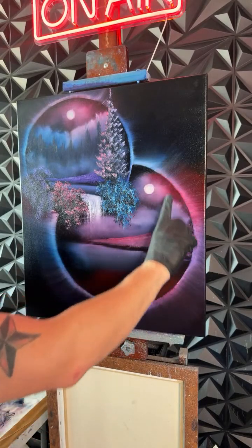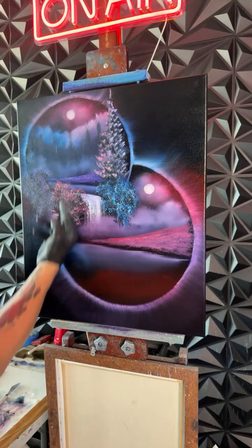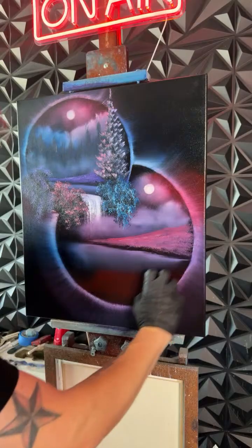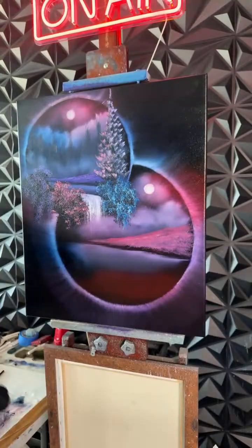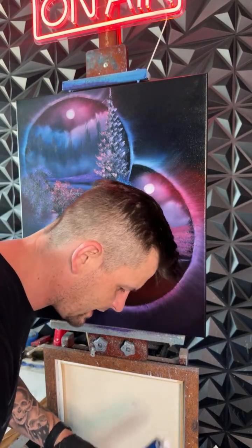We could put something here, right? We're probably going to do bushes on this side just so they don't clash with all of this crazy thickness. But we can put more bushes here, bring it down, put something over here, bring that down, and then all that area will be covered up by lots of foreground stuff. And if we're going to do that, you guys, we need to mix up a lot more of our plaque mix, and we need to get some more blue out. You can't make plaque without blue, guys. You just can't do it.